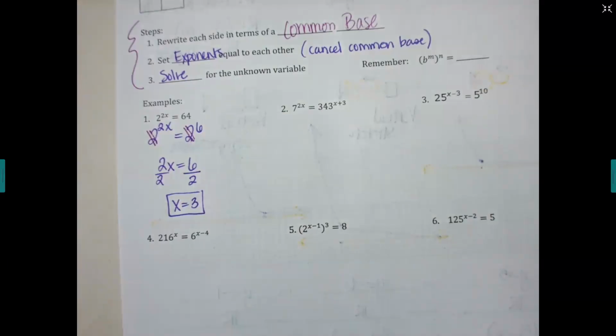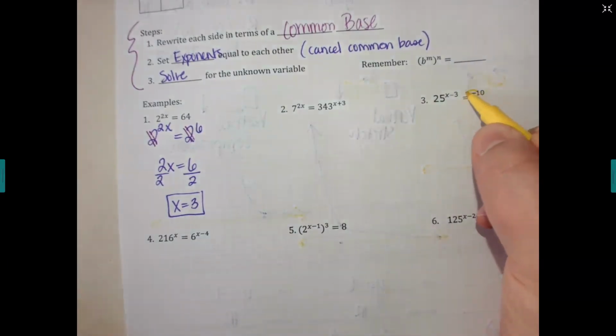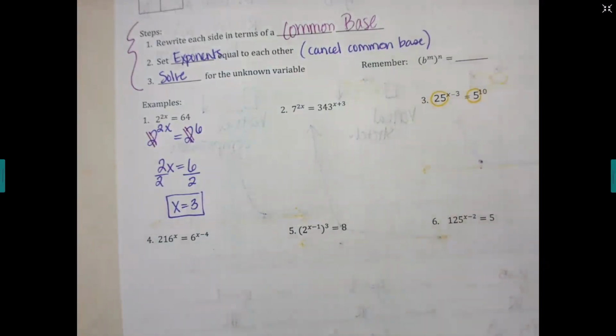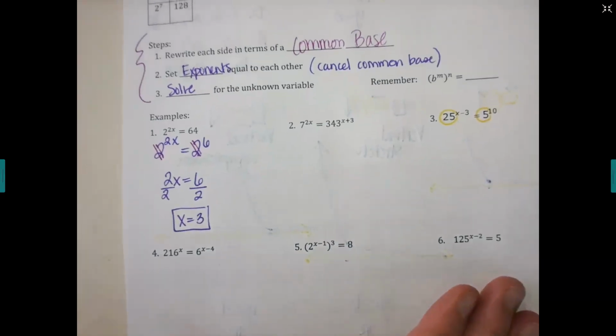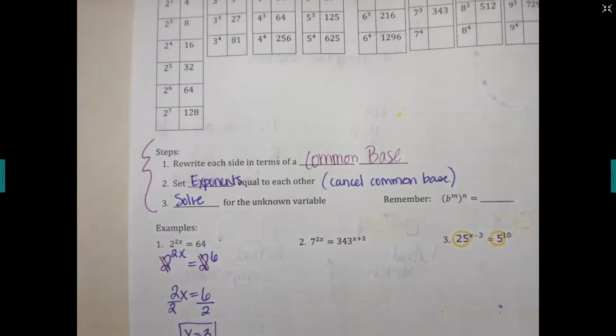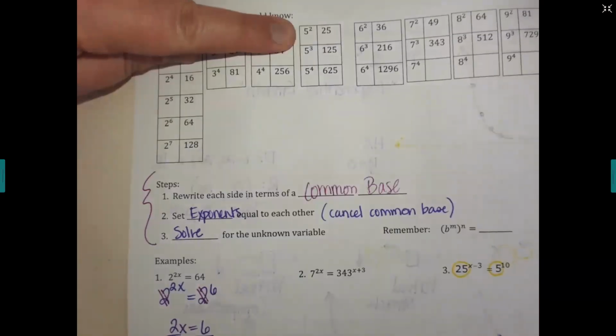Okay, let's do another one. Let's do number 3. You always pretty much are going to want to take, if it's a big base, you want to drop it to match the little base. So look in your 5's chart. We're looking to turn 25 into a base 5. You always want to take the bigger number and find it in the little numbers chart. So look at your 5's chart. Do you see 25 in there? Yeah, 5 to the 2, right?